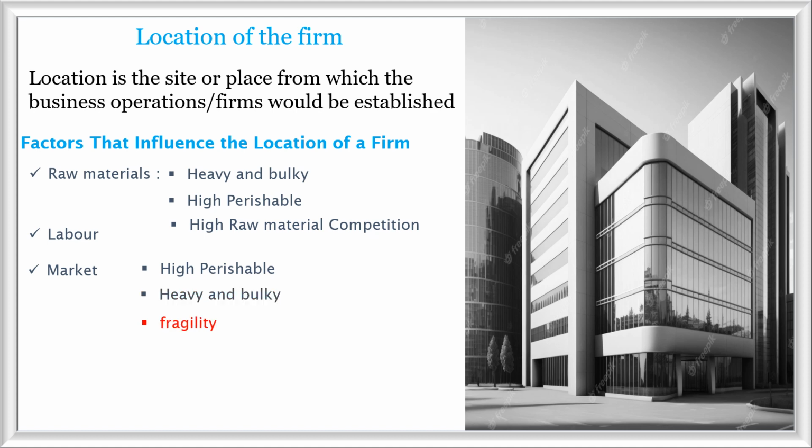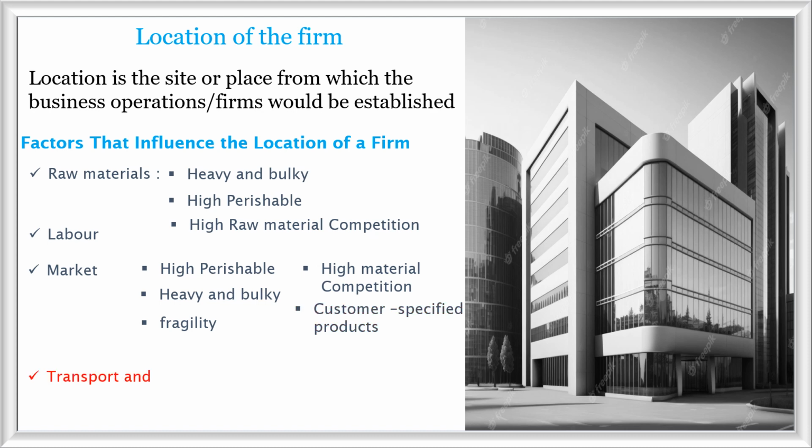Another factor is fragility. If the finished product is fragile, the farm should be located near the market so as to avoid losses that may result from breakages as the product is being transported to the market. Then we also have companies that are in a highly competitive environment. So if there is high competition, and especially high material competition, then the farm should be located near the market so that it is easier to get to the customers fast. And where a product is made per customer specifications, then the farm should be located near the customers.